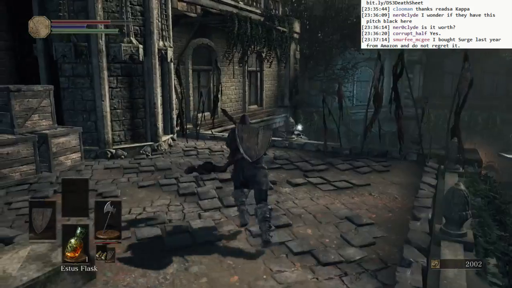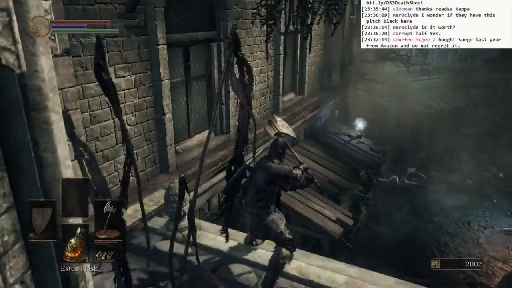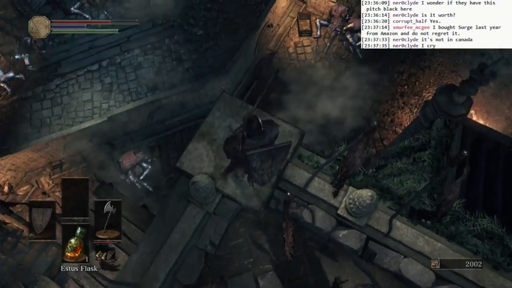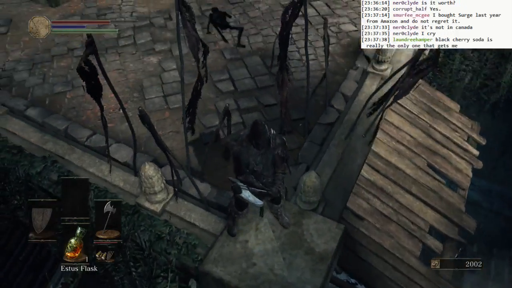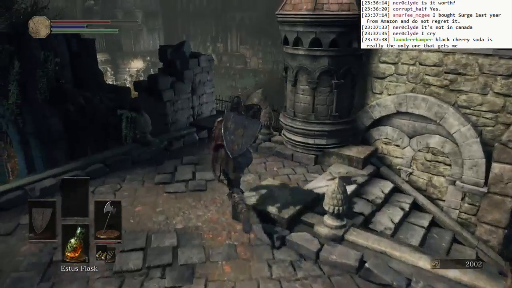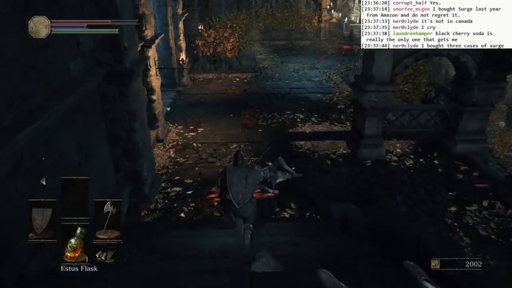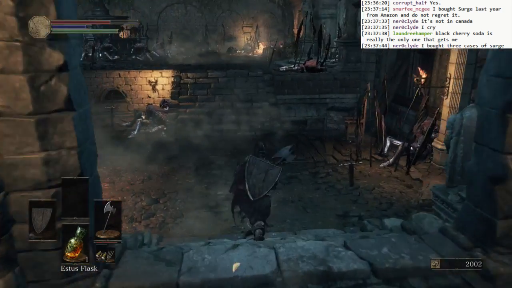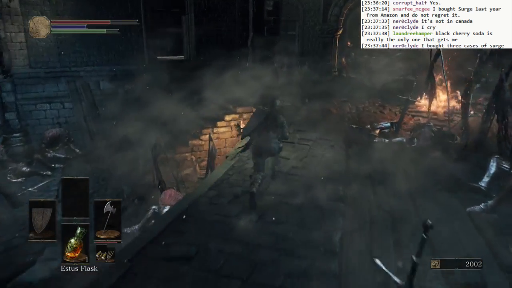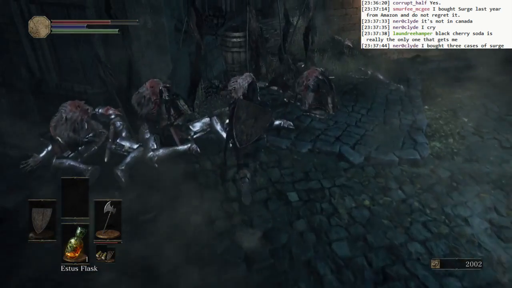Okay, I see where I am. In order to get that, I have to drop from above. Probably worth it. If I can get back there. I thought it happened earlier that I randomly got an Estus when I was out, but then I thought I just hadn't been paying attention.